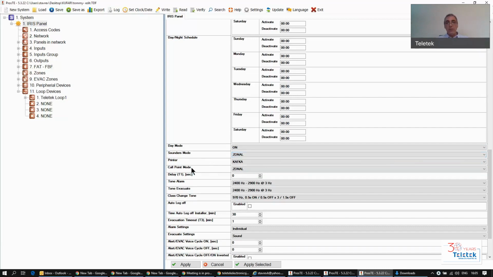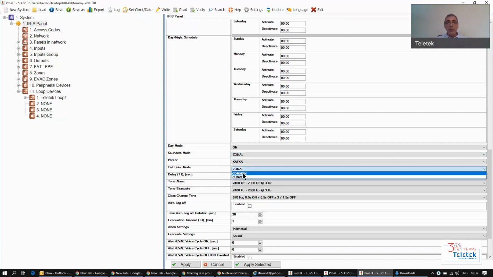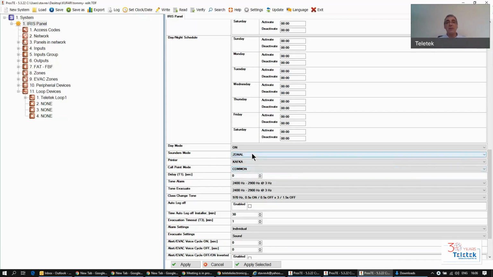The call point, respectively, will trigger evacuation in the same zone that it belongs to. In other words, it won't trigger all the sounders in the whole building. If you set up the call point to common, this will activate all the sounders regardless of the fact that the sounders are set to zonal. So that's why I'm saying they kind of go hand in hand.